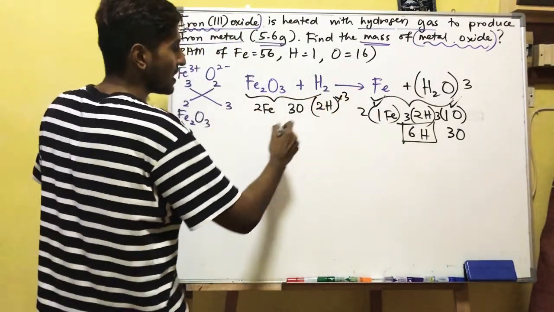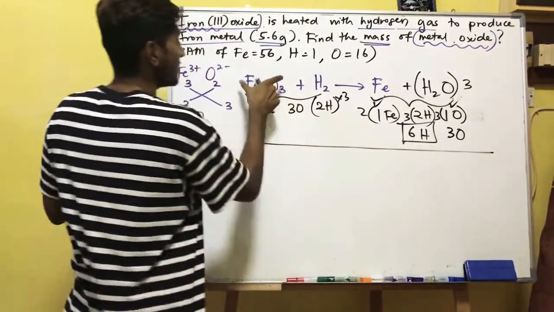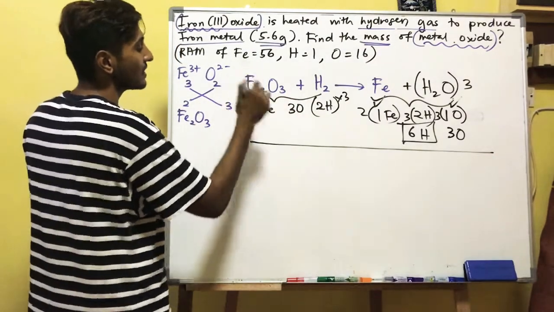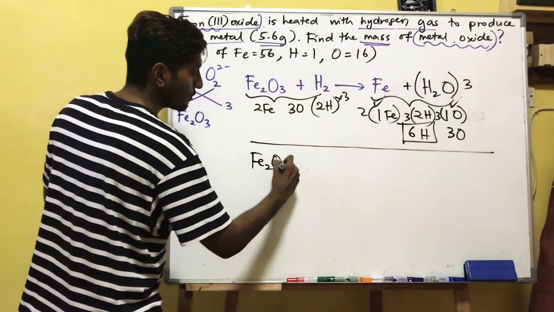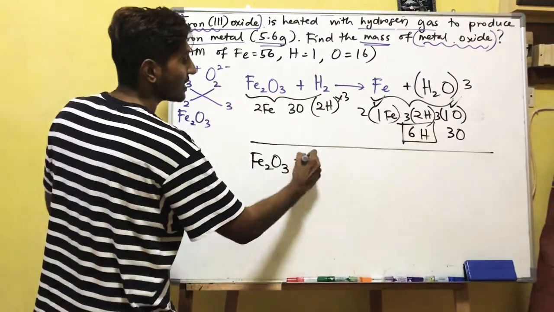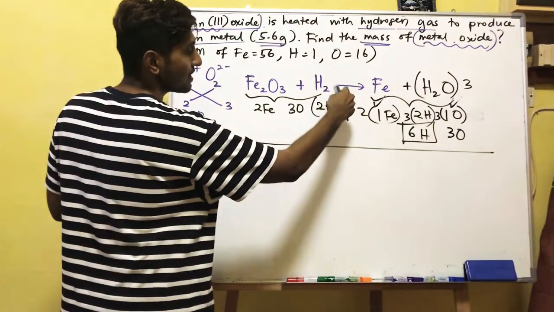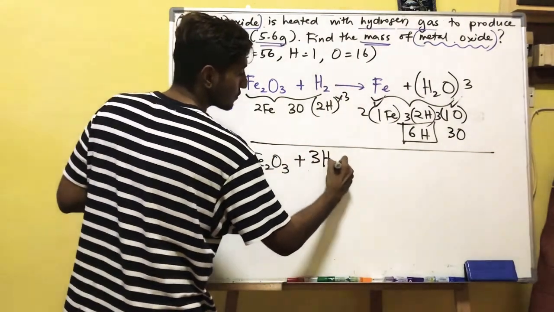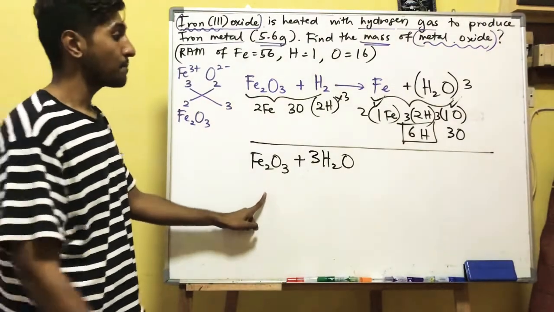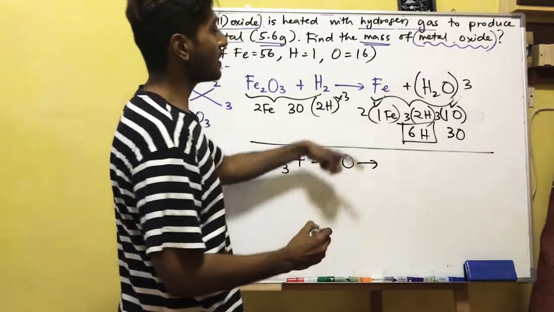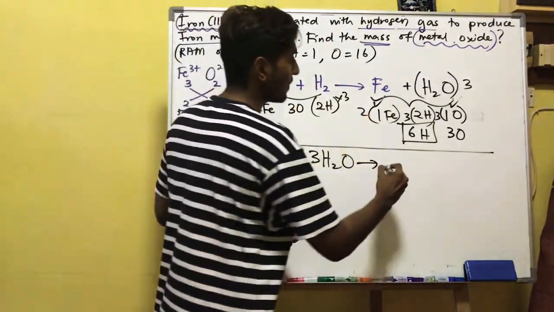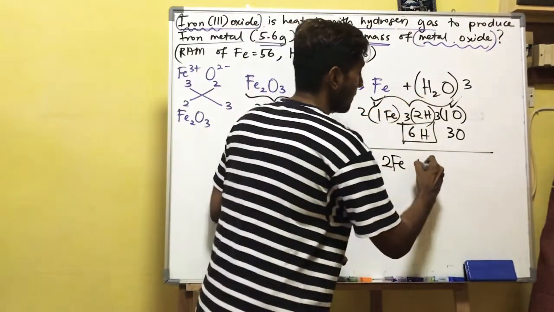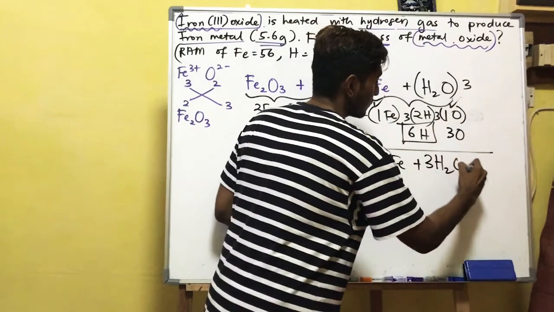So in the end, we need to think. Do we times this by anything? Ada tak kita darab apa-apa? Tak ada. So Fe2O3 stays. Plus, how many are we timesing it by? So we are multiplying it by 3. So 3H2O. Right? How many ferrum? There's 2 ferrum. So 2 Fe. And how many water? Plus 3H2O.